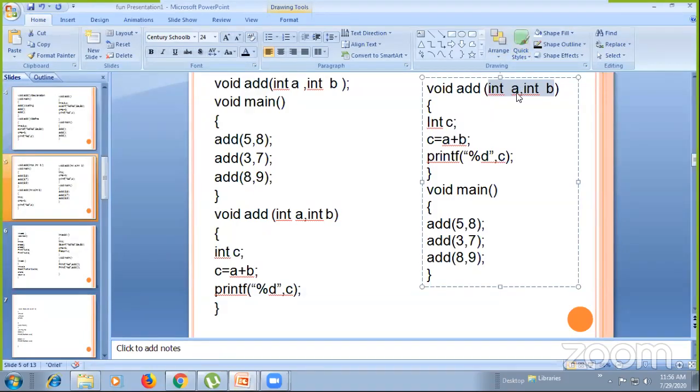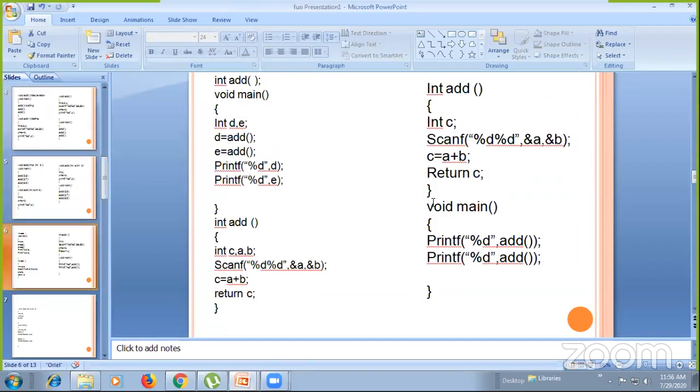These are temporary storage areas. The values will be computed and the result will be printed on the screen here itself. It is not giving back anything. Like that, 3 times we have called the same function again and again with different values. This is called function with parameters and no return type.